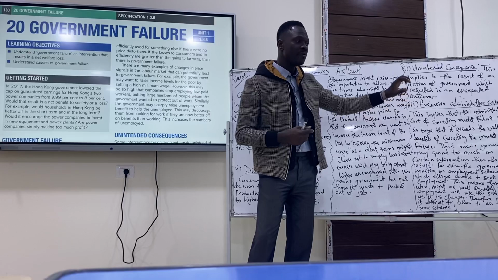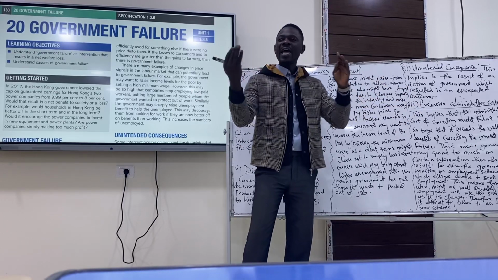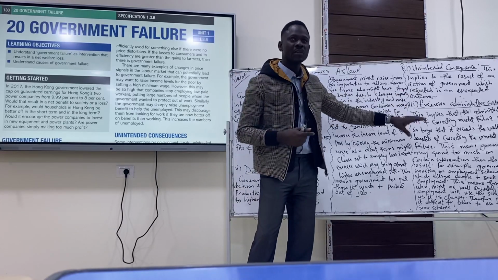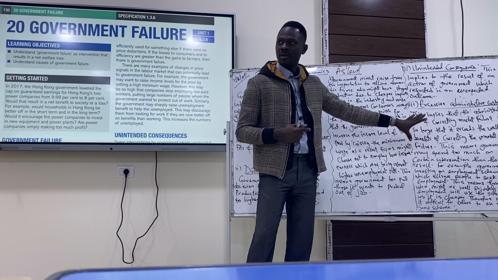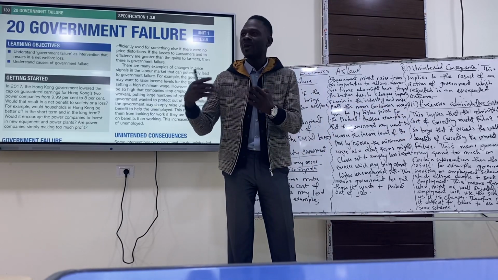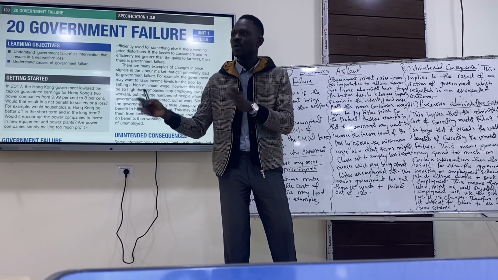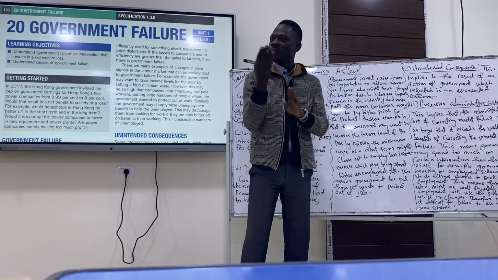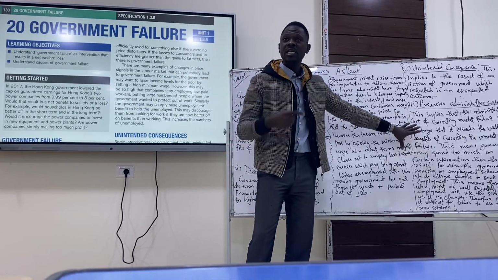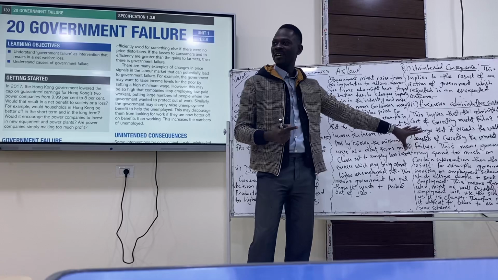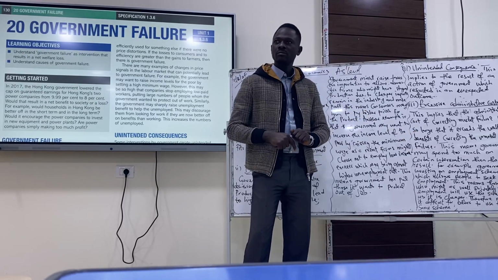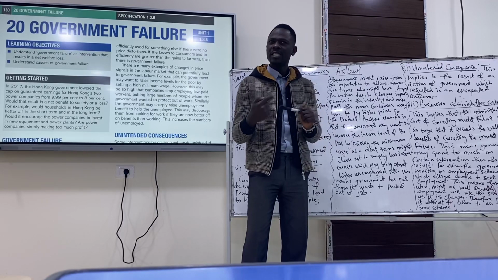Government has invested so much on employment scheme. In the course of investing so much on employment scheme, it means every individual in the country can use that employment scheme to seek for a job. Do you get it? So this means those that have the capability or ability to even find jobs privately would not. They would rather use government scheme because government scheme is cheaper. So in the course of everyone using government scheme, it means a lot of people will still be out of job. Government has spent so much, but too little is gotten. Do you understand the point I'm making here?